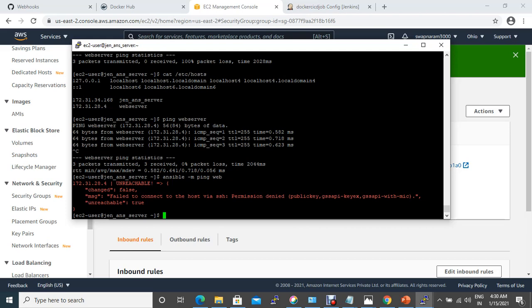Okay, still the problem is there. Let's see what the problem is. Let's see SSH web server hosting.